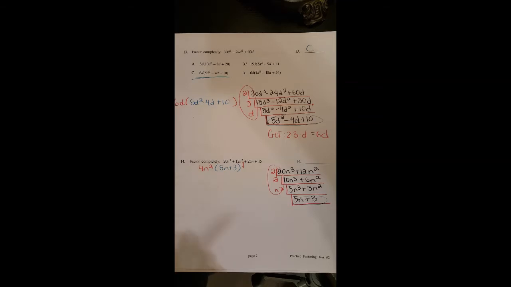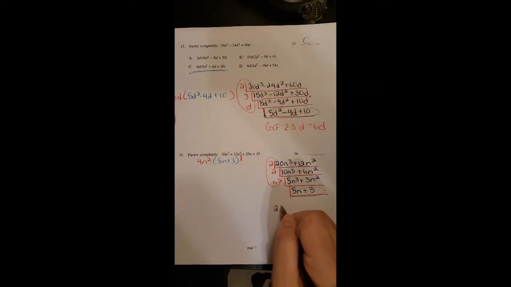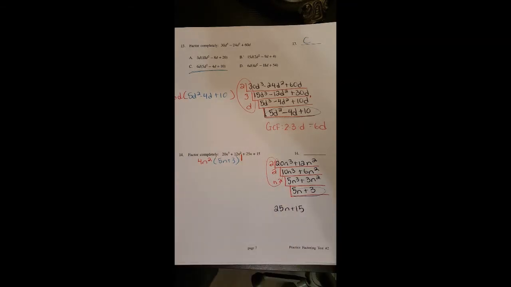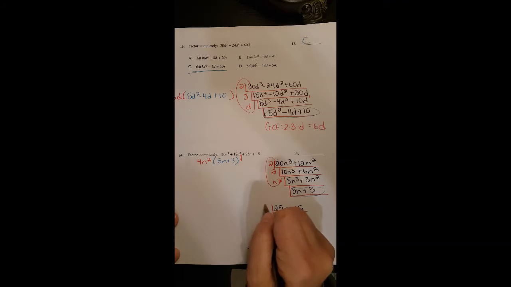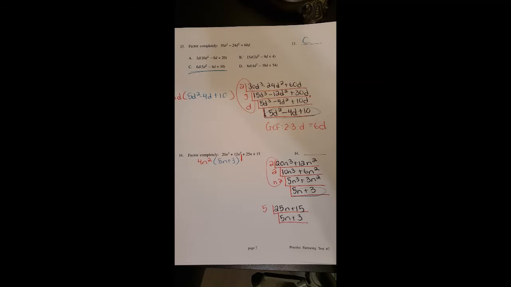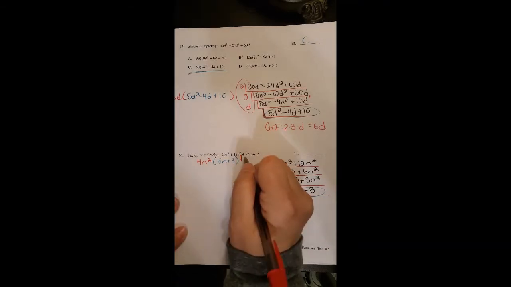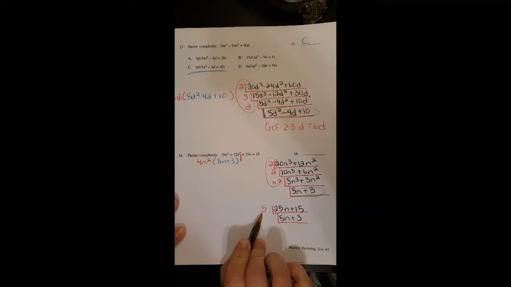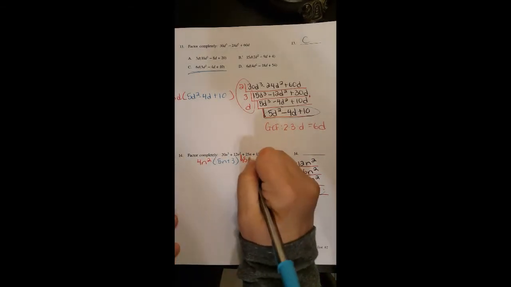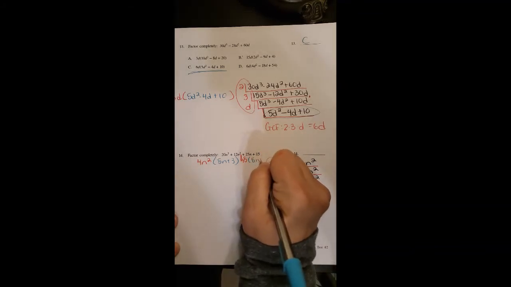For the other half, we're going to do the same thing to the other side. So 25n plus 15. Both of these can be divided by 5. So that leaves me with here 5n plus 3. And notice I have the same thing now that I had at the bottom of my cake before. That's a good thing. We need it to be the same because that's going to mean our parentheses are the same. So we need to take our greatest common factor, take that out, and that was a positive 5. And then left, we have 5n plus 3. So we want those parentheses to be the same.